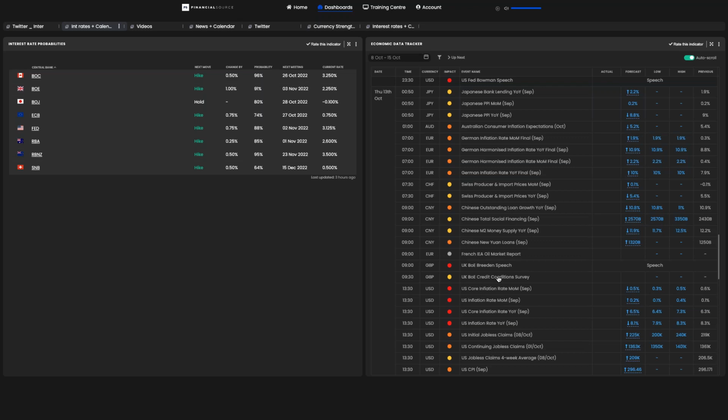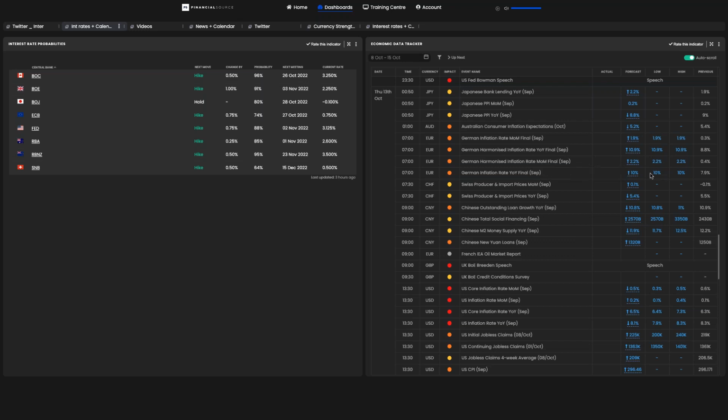German data has importance. The best opportunity would be if it misses lower, but we know that German inflation is expected to gain. German manufacturers have been saying that they're going to be passing on higher prices. We saw a higher PPI print last week from the eurozone, so that should be high. A high reading is not unexpected. It would have to be incredibly high to get a reaction in the euro, so I'm not expecting that to be tradable.